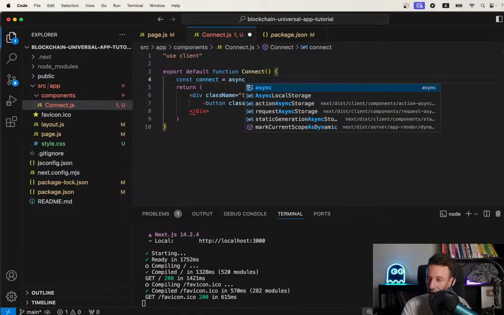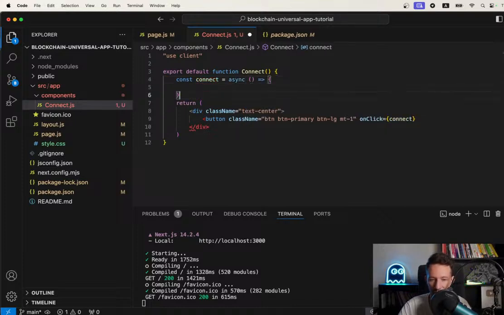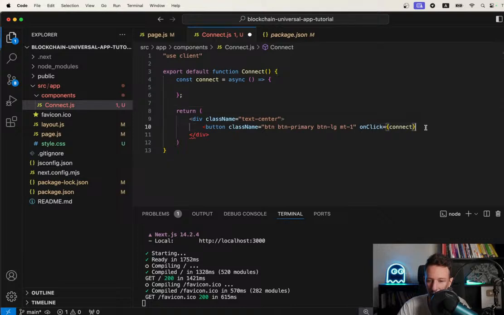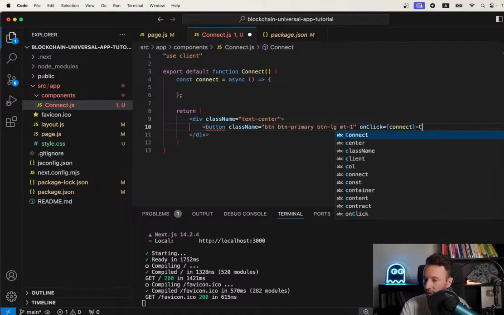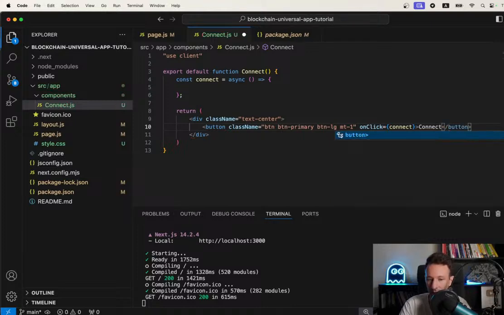Let's do this. This is going to be asynchronous because we're going to do some asynchronous operations inside. Then let's close our button here. We're going to display Connect on the button. And what's going to happen when we try to connect?